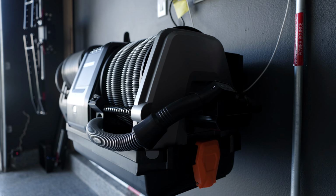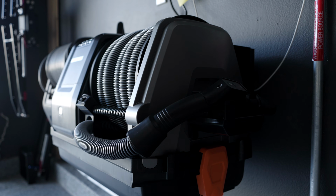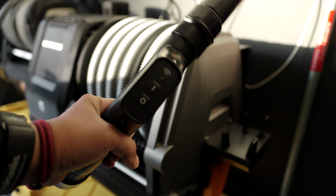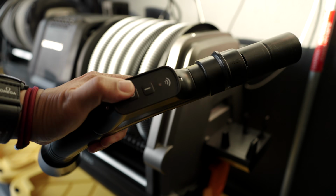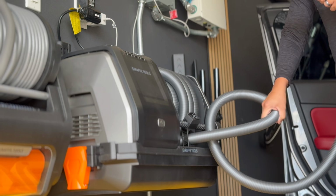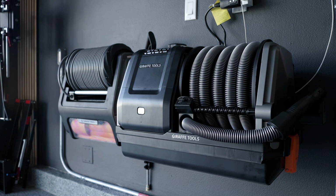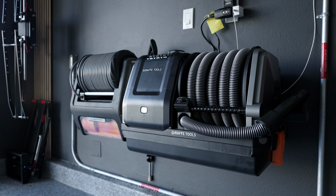And the same goes with the vacuum cleaner, since this is something that I really needed because I get a lot of dirt inside the cars thanks to my kids. And having that little portable vacuum cleaner that I used to use just wasn't cutting it. The price of this vacuum cleaner is around $350, which is half of the pressure washer. So I think this is a really good buy.